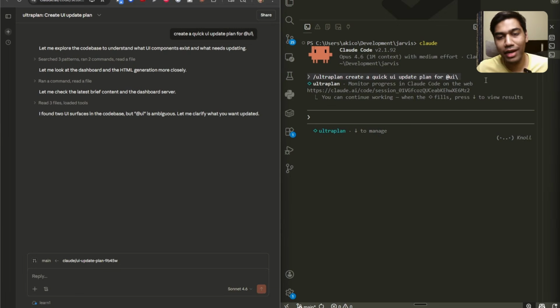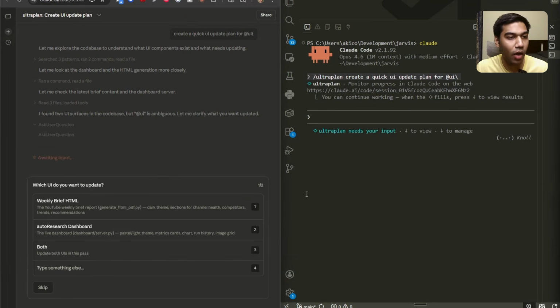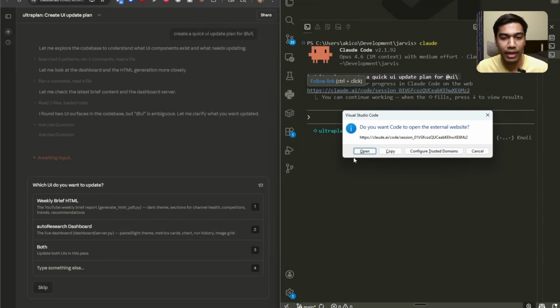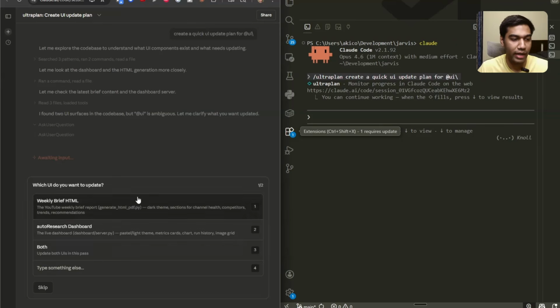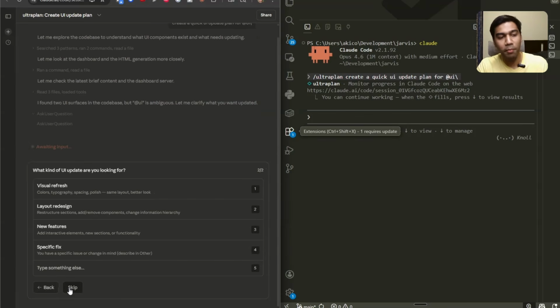As you can see on my screen, I've triggered an Ultraplan, which simply gets triggered from your terminal and is now available on the Claude Web UI. As soon as I click open on this link, you can see I already get options right here to switch between. I can give it inputs in the plan in a more visual way, and that is the whole power that Claude is bringing now from Ultraplan, from the terminal to the web.